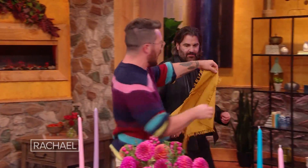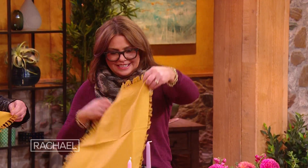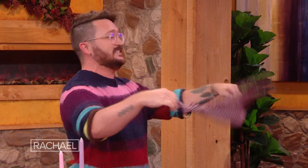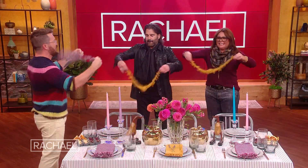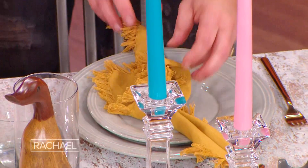Another fun thing is a napkin fold. It's really easy just to fold the typical way, but what I'd love to do is a little napkin off. Can you do a napkin? Let's see who can fold a napkin. Everyone take a napkin. We're gonna grab two corners and make a triangle. And then basically, you're just gonna go crazy for five seconds — one, two, three, four, five. And then you just tie a knot. Look at how much texture we just added in 10 seconds. We got a workout and it was so fun.